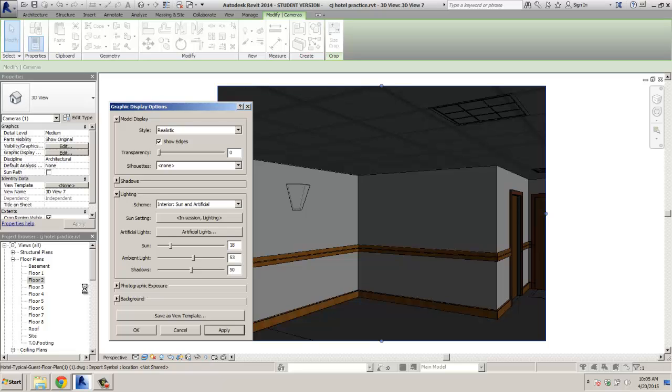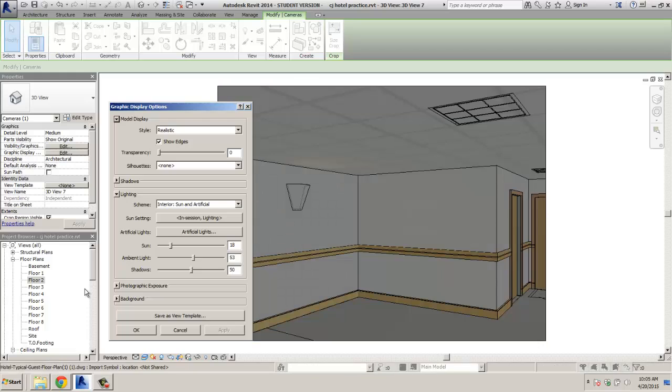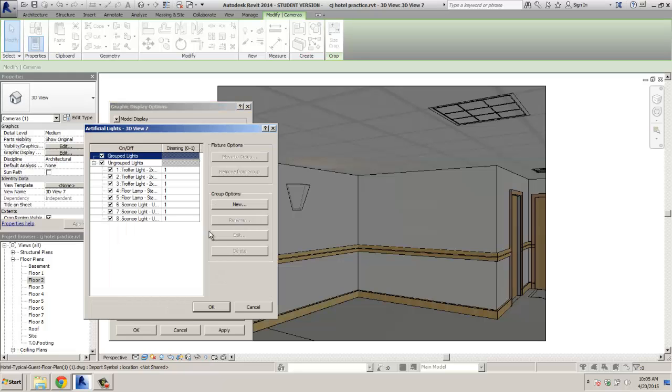It's going to take a while because we've got several lights in this room, all turned on. And you can see a little bit. It doesn't really give us the lighting that we'd like to see. Unfortunately, we can't increase these.